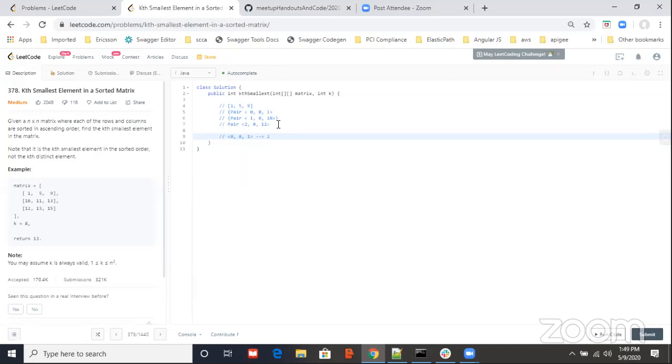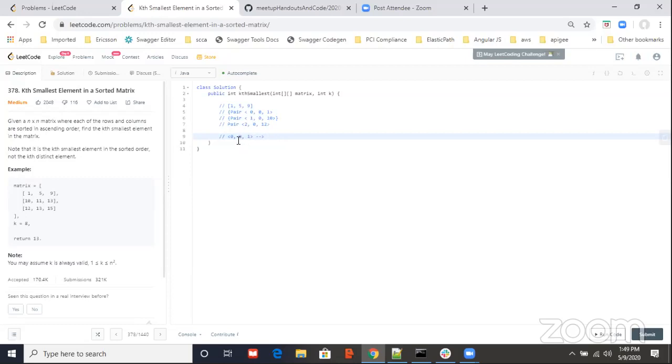But I think the problem with that approach is you lose track. Suppose I move forward from 1 to 5, I lose track of the indices for 10 and 12, right? I won't be able to go back using a priority queue. So then you can use a pair, the value with the column index and row index.